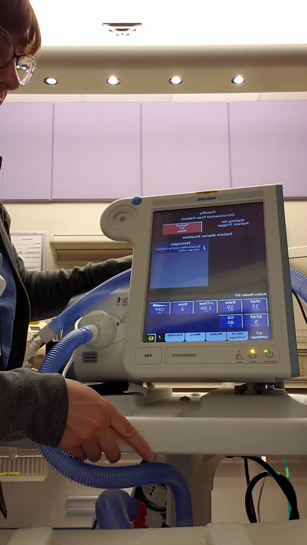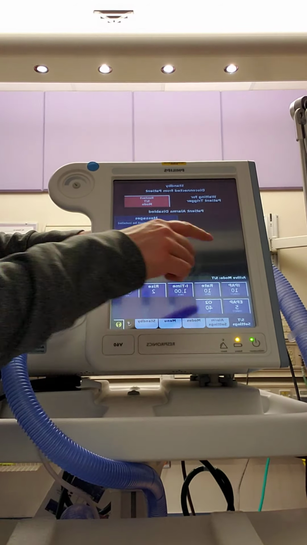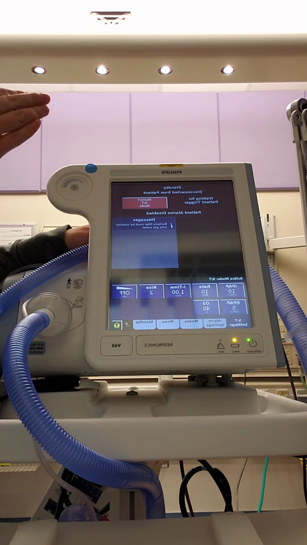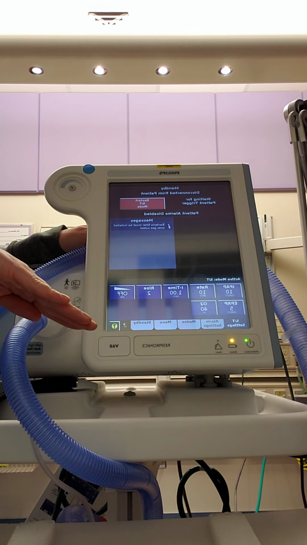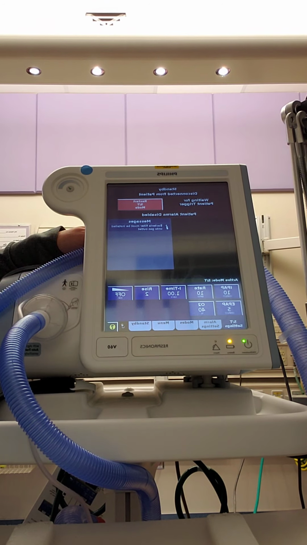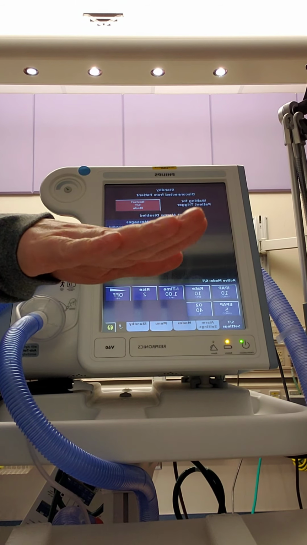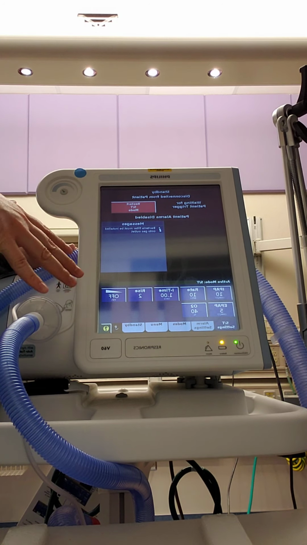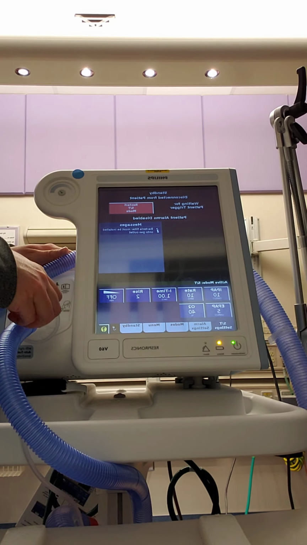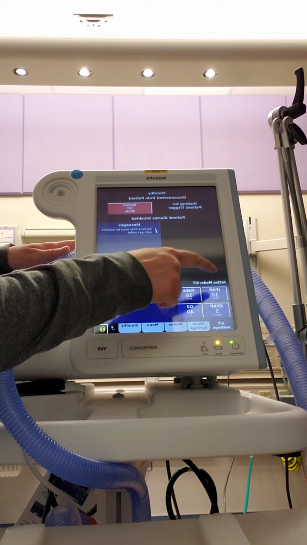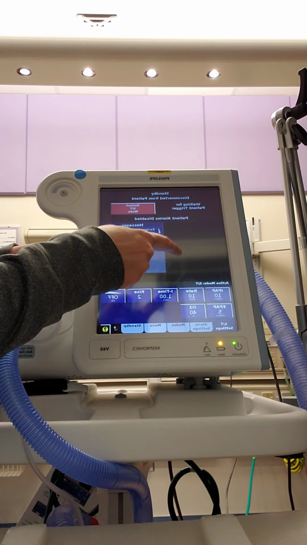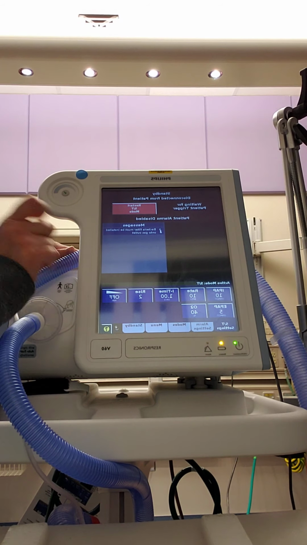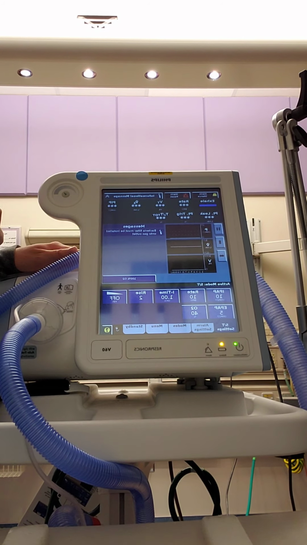Okay. So once you put in your settings, right now I have an inspiratory pressure of 10, an expiratory pressure of 5, so our PIP is 10 and our CPAP is 5. That's the continuous pressure we won't go below. So that change in pressure, or that delta P, you might even hear it called a pressure support, is 5, because that's the difference between the IPAP and the EPAP. We'll give a rate of 10, have 40% oxygen, then an I time of 1, a rise of 2. So after that, we press restart, ST mode.